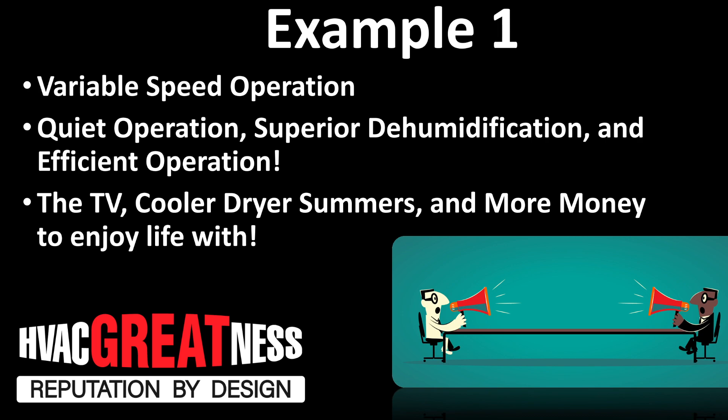You know when you're watching TV and the AC or furnace kicks on and you have to turn the volume up to overcome that loud noise? Or when you're sitting talking at the table and the system comes on? You don't have to worry about that anymore — this system is so quiet you'll hardly hear it. And in the summer when it's really muggy and you have to set the thermostat even lower? Not with this system. It brings the moisture out of the air, so at higher settings you're still comfortable, and that means you save more money. Why not take that money you'd usually spend on the utility company and take your family out to enjoy yourself instead?